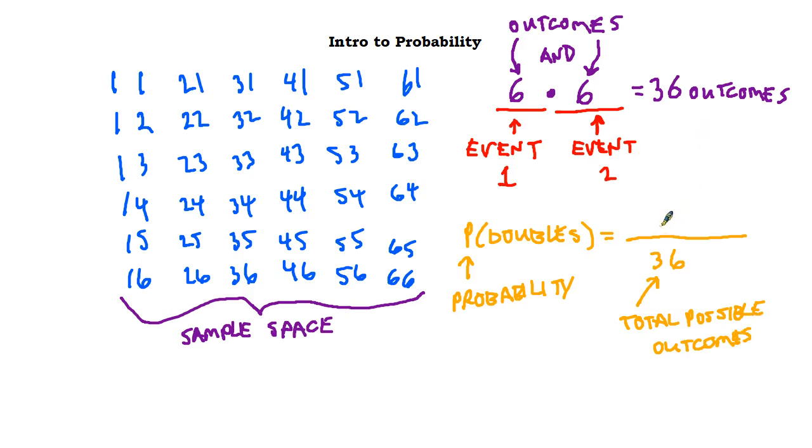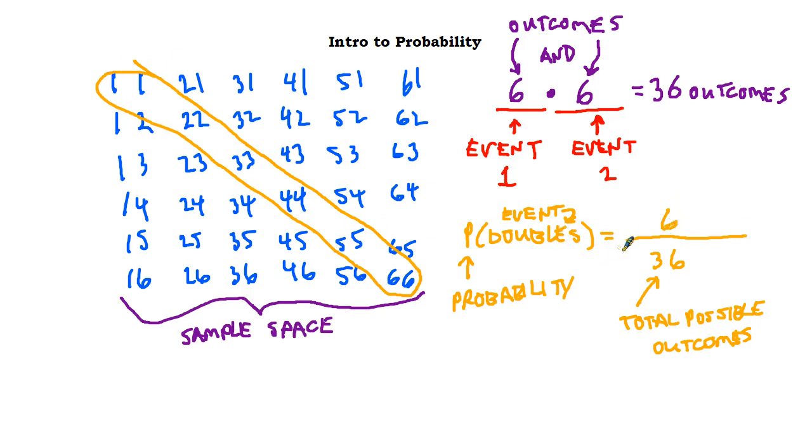Now on the top, we're going to look at the number of ways that we could get doubles. In other words, for this specific event, getting doubles, that guy right there, that's an event. And what I'm curious about is how many ways can we get doubles? If we look at this chart, and one good reason to write out charts like this is it makes it so easy to do the math, we can see that there are 6 different ways to roll doubles. There they are. So we'll put that there.